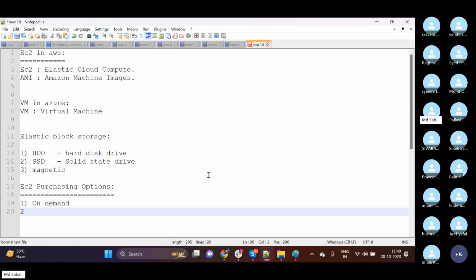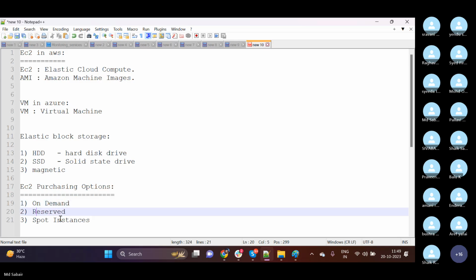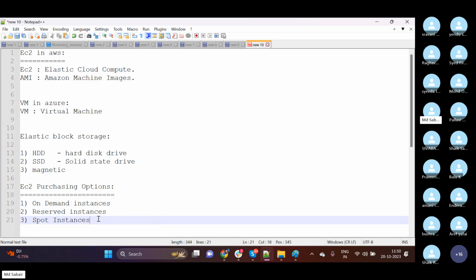We have on-demand, we have reserved, and we have spot instances. This will be asked in interviews for sure. So we have three different types of purchasing options.